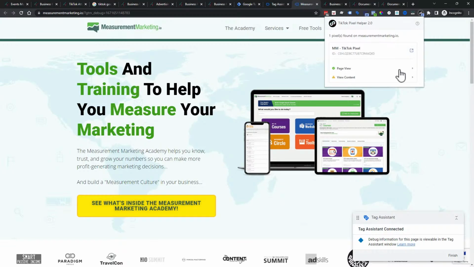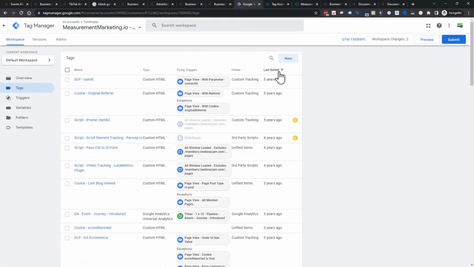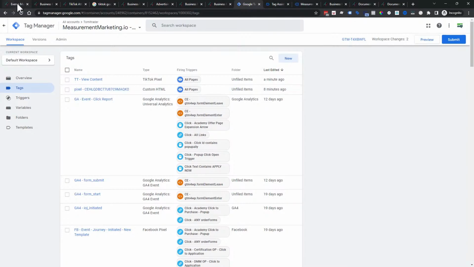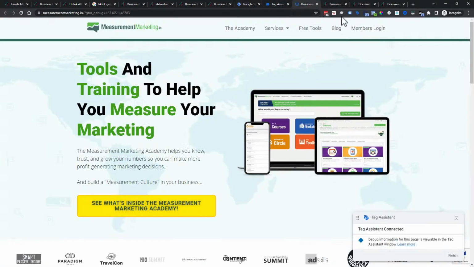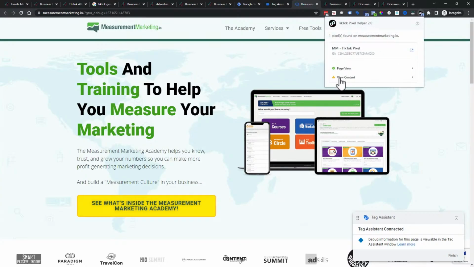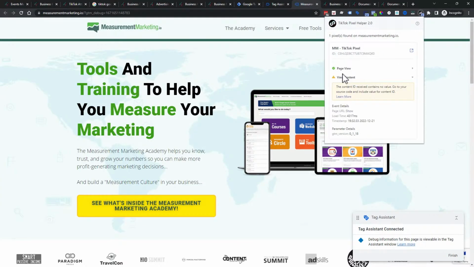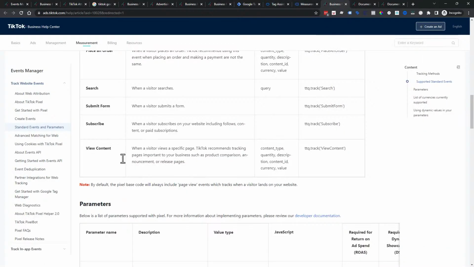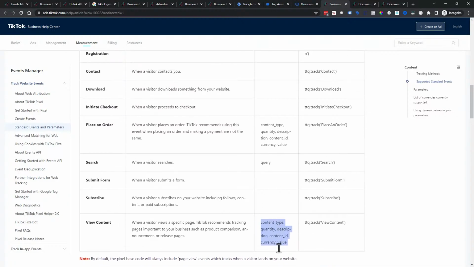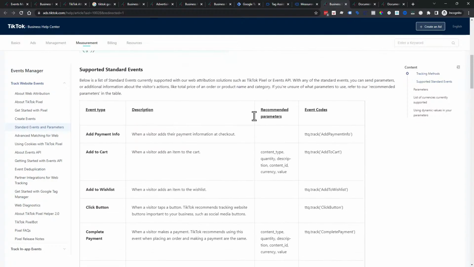And if you have a green check, that obviously means you're good. This one right here is from that tag that was automatically pushed into our Google Tag Manager and published when we were inside the Events Manager. The other one that we have here, this view content, is the tag that we're using with our Google Tag Manager template. And as you can see here, it's not receiving that information. It's saying, hey, we're missing stuff. And again, that's because when we sent over our view content, we didn't pass through any of this other information. So again, it's not recommended, it is required.